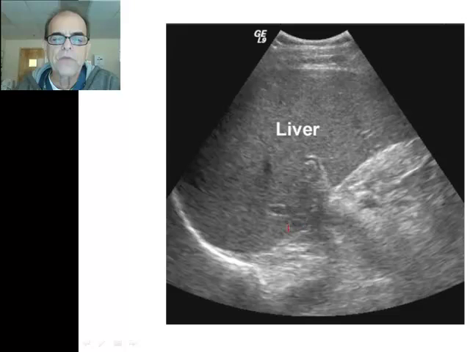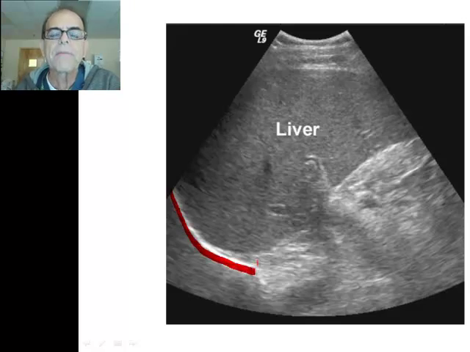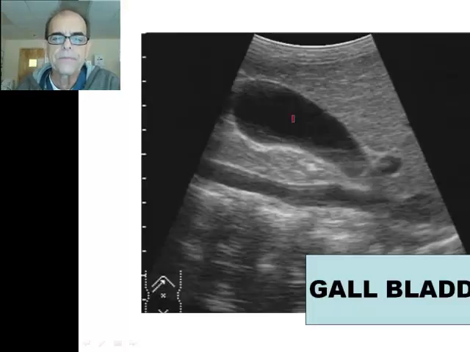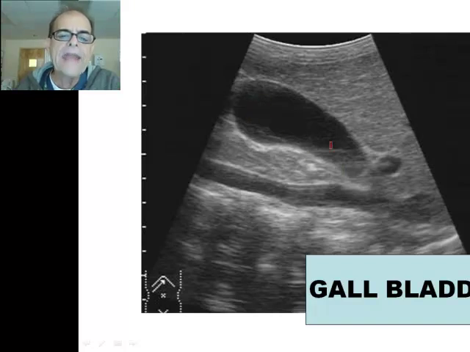You have here a picture of an ultrasound of the liver, and you can see the landmark that is the hyperechoic structure that represents the diaphragm. Everything here is the parenchyma of the liver, the material that forms the liver. You have here a picture of the gallbladder, normally anechoic, no stones, no shadows. This looks like a normal gallbladder. The other structure can be the portal vein or the inferior vena cava.